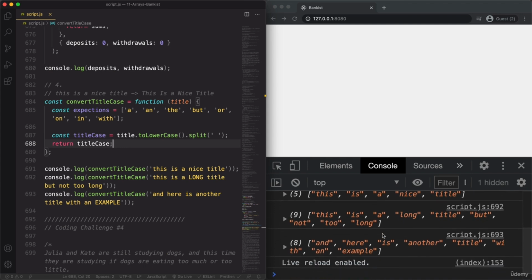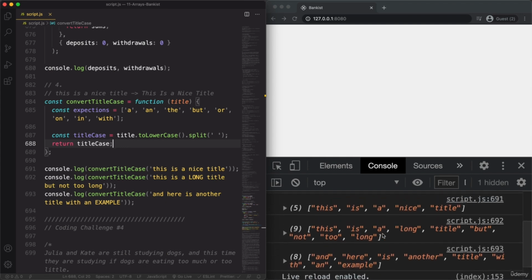Okay, so this is exactly what we just did. And so now let's work on these words. So basically we want to now go through the array and capitalize each of the words that is not in the exceptions array, right? So here, for example, the A is in the exceptions array, so we don't want to capitalize this word, but we want to do it for all the other ones.